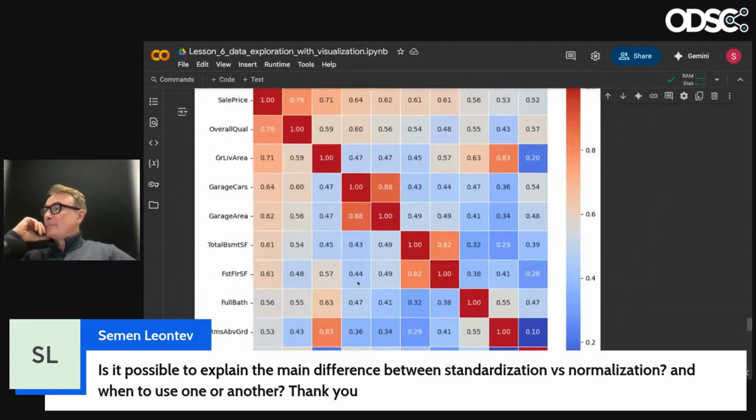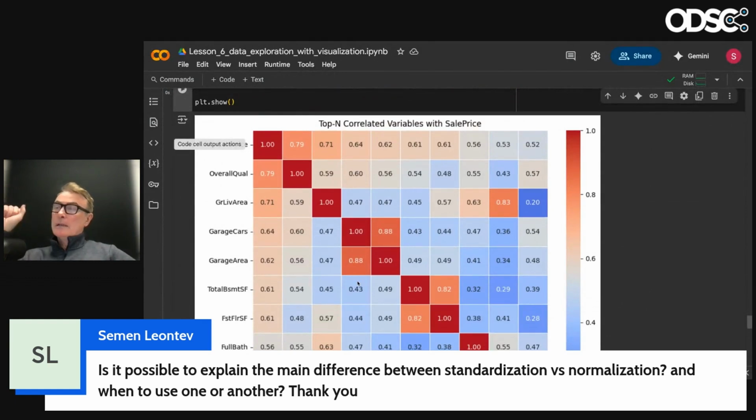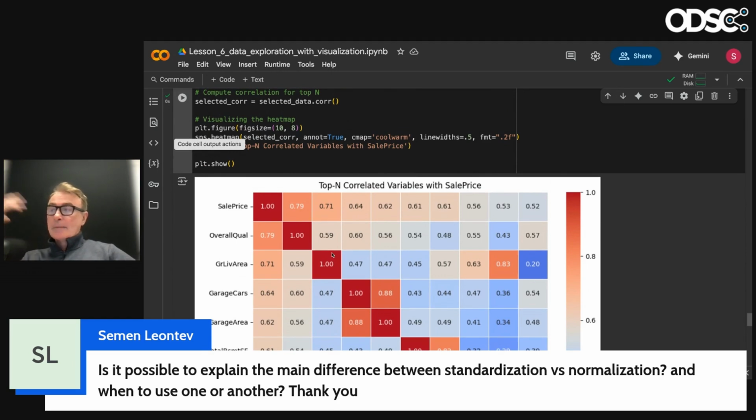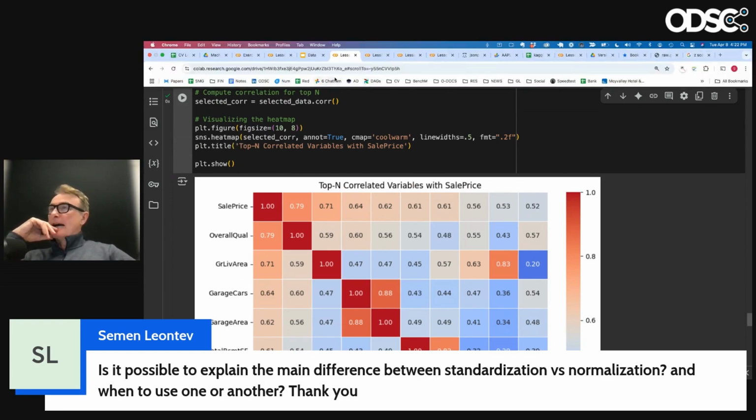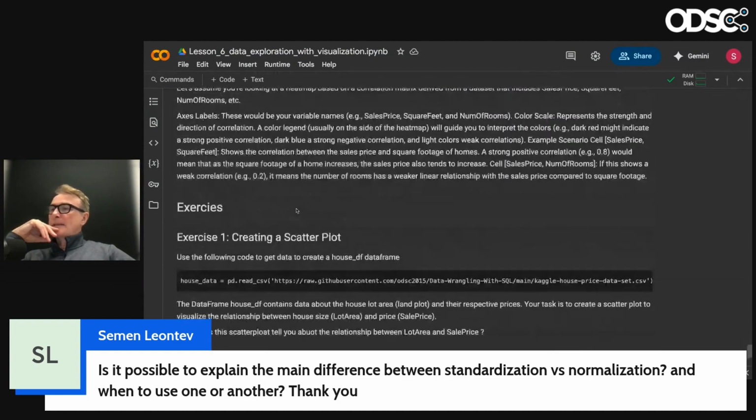So that's the correlation heat map. And don't worry, the standardization, the normalization, the heat map correlation, we'll be getting into that on Thursday when we actually go into machine learning modeling. So again, this whole 2 hours plus was more about understanding data prep to get the data ready, because I'm giving you a well-curated data set, but for a lot of data sets we work on, they won't be well-curated. That kind of wraps up today's lesson.